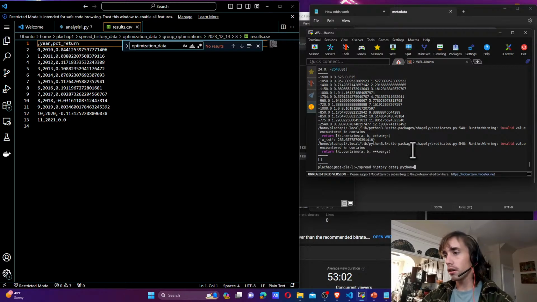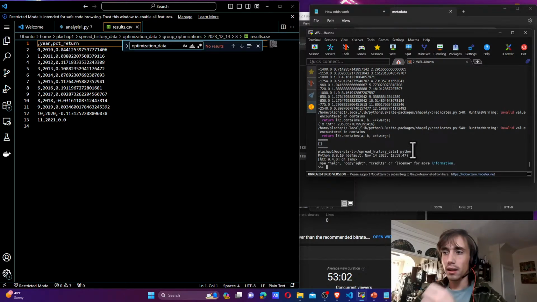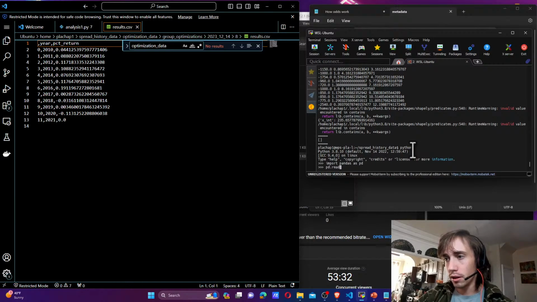So let's put that in our file. So we're gonna say import pandas as pd, pd.read_csv optimization data slash group optimizations slash 2023 12/14.